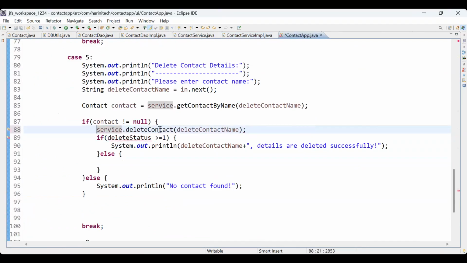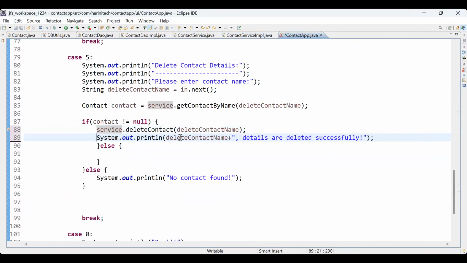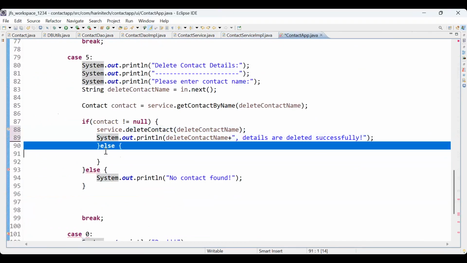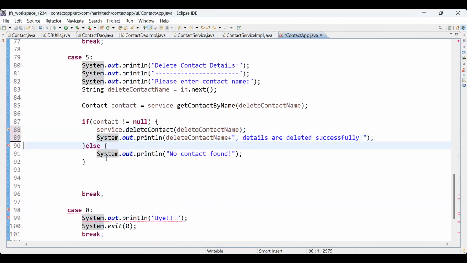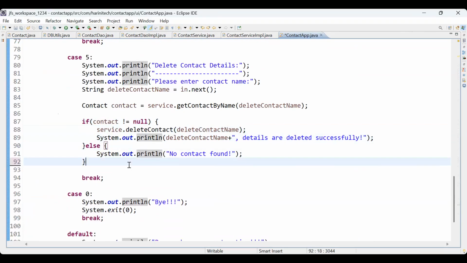Just call this contact DAO and print this message. Simply refactor the code. If contact is not null, that means it is found, then delete it and print a message. Otherwise, just print no contact found. Like that, you can customize the return types also.